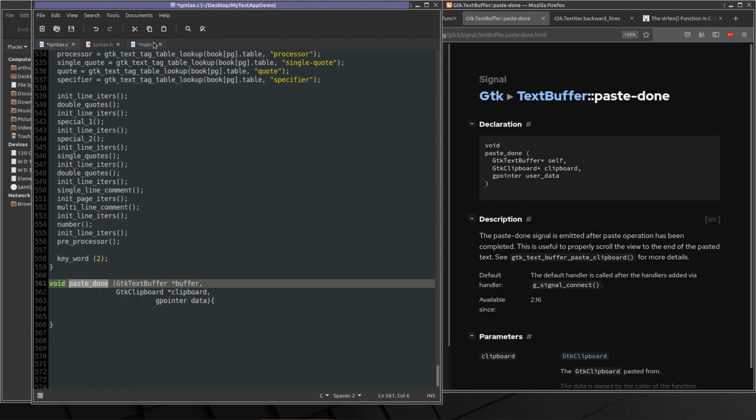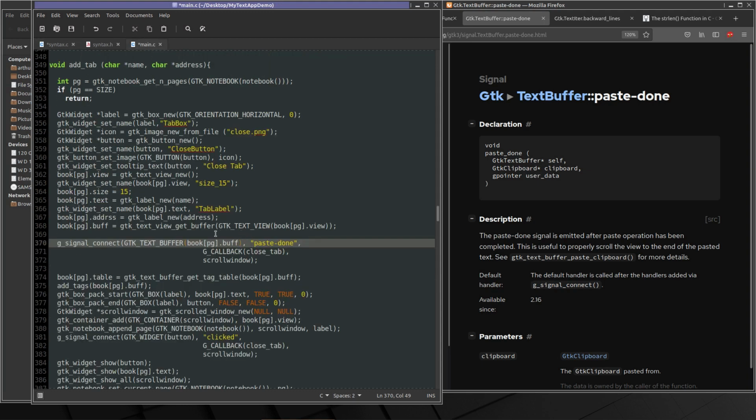And we'll have to add that to the H file so that main can see it. So we'll go paste done. And then our gpointer data, I don't think that we need any. So we'll just put null there. Let's kick this out to the end.